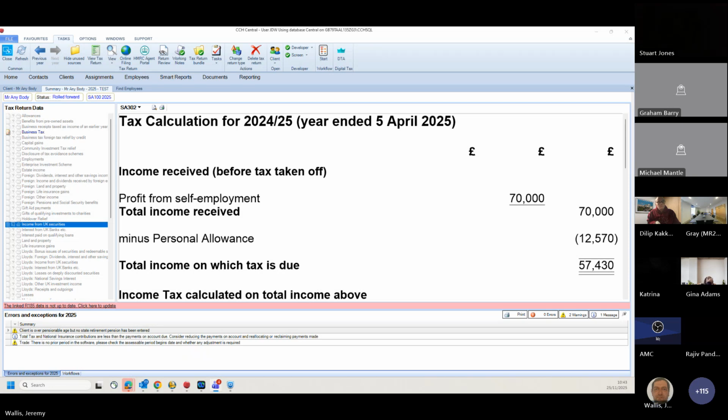So if you want to drag information in from HMRC, the digital tax account, you must have One-Click. There must be a service running called the CCH Central service, and then you have the option to tick boxes to say include this in a return. I will say for employments, for example, I personally don't like it because HMRC put everything in capitals, which if you don't use capitals everywhere, it doesn't look good on the schedule. But entirely up to you. You can copy and paste figures from it as well.